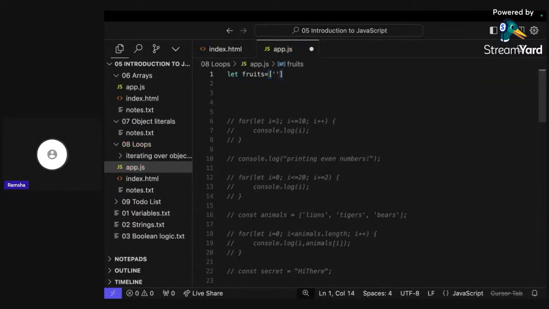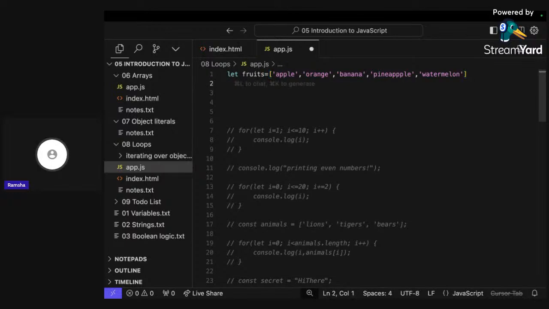It contains names of fruits, apple, and so on. Okay, so we have this array of fruits here. Now what I want to do is print all of them separately, outside the array, in separate lines, for example.